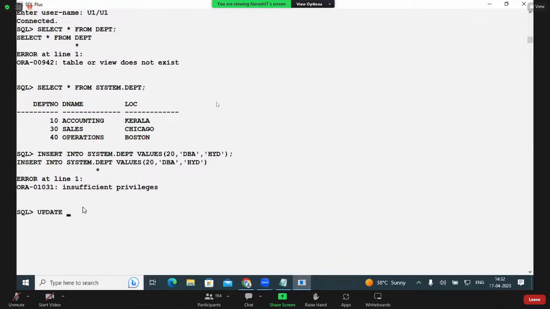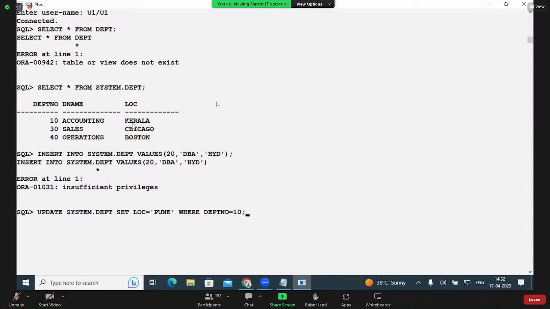Next, suppose this user does an update: update system.dept set LOC equals Pune where DEPT number equals 10.